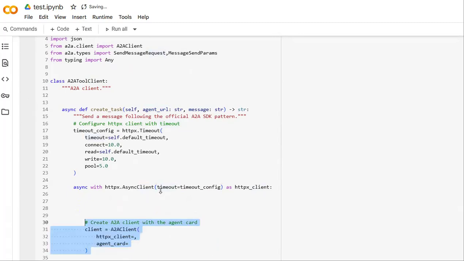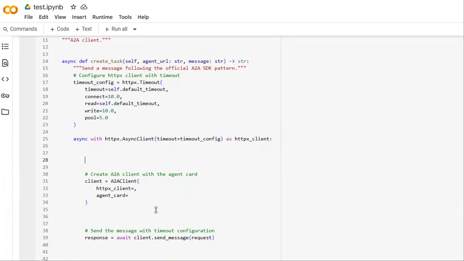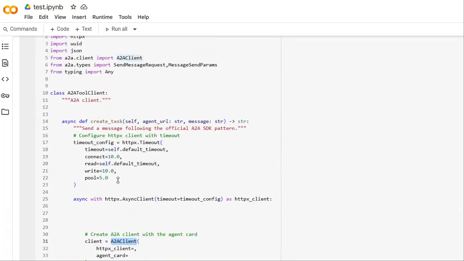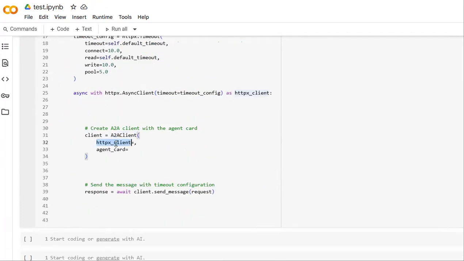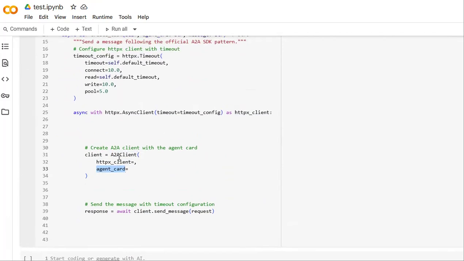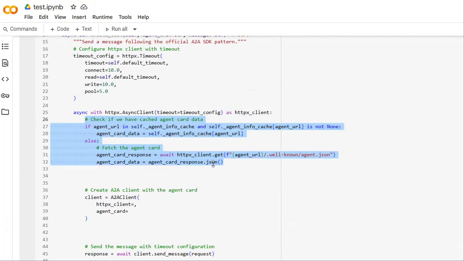To create the client, we need to import this A2A client. That's also present in A2A client. And in this, we need to specify two things. One is the agent card, that is, to which agent we are requesting, the card details of that agent we need to provide, as well as the HTTPX client that we just previously provided.